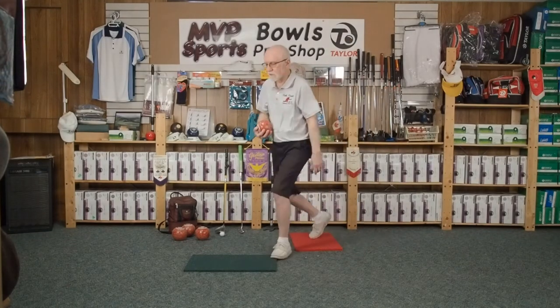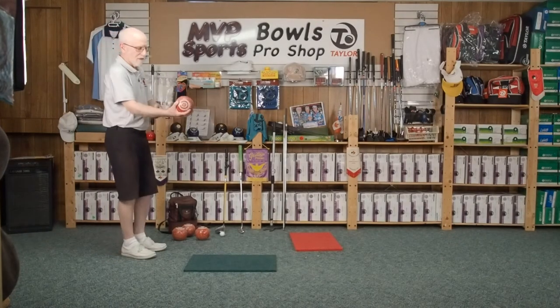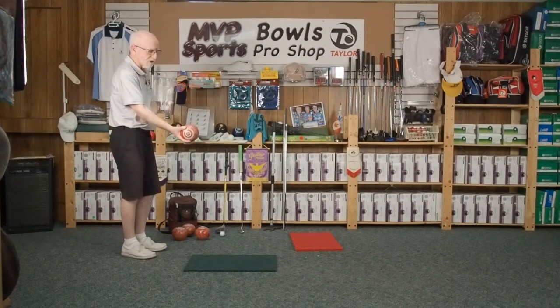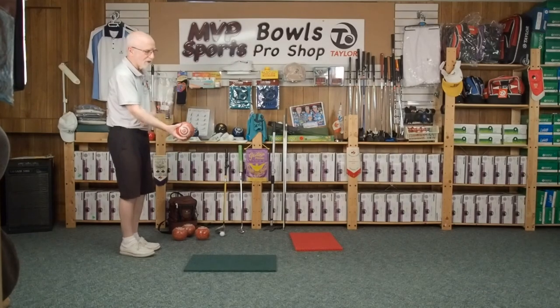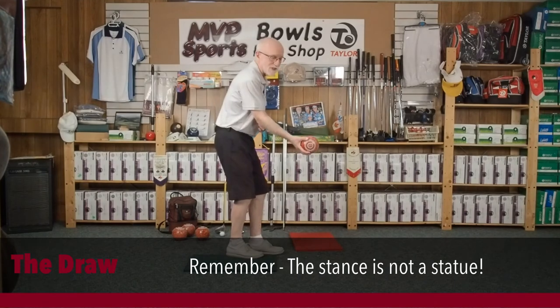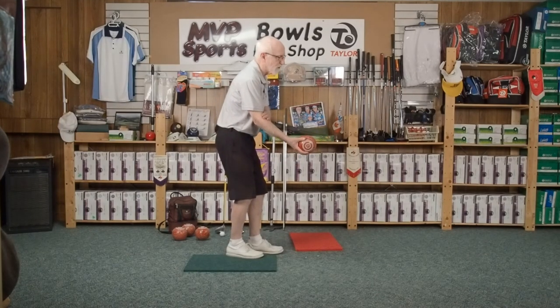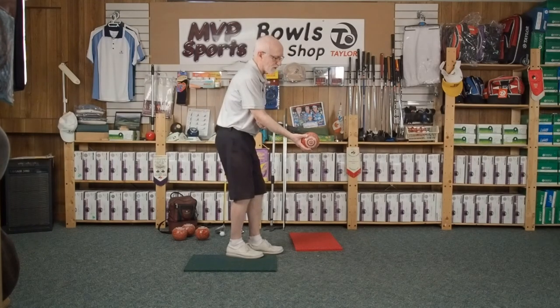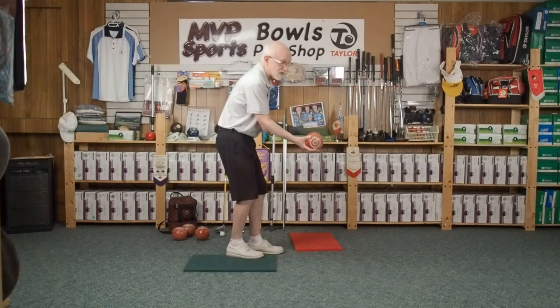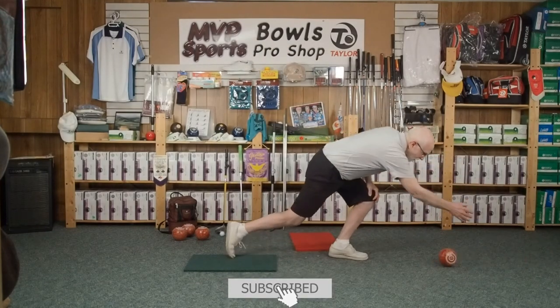So again — I've got my grip, I've got my pre-stance, I've lined up my bowl and my point of aim. Now I want to take my stance, which is not a statue, just a stance. Just getting to the mat nice and comfortable: elbow with a nice little bend, knee bend, and my arm just below parallel. So that the next stage — the drop — comes down and away we go.